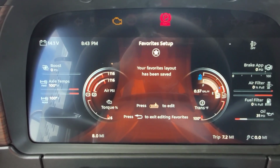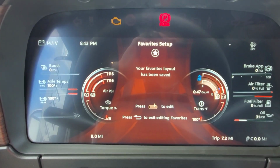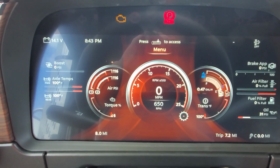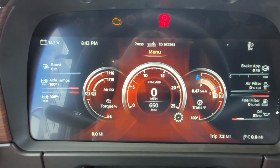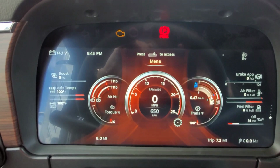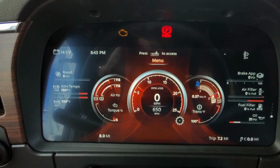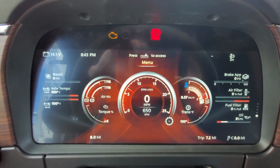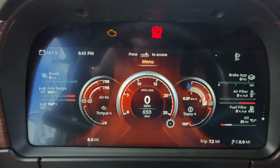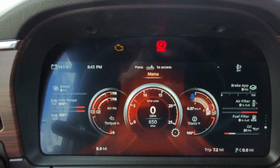I was able to just very quickly set it up in a certain manner. So that's just kind of a once over, guys, real fast. All the buttons and everything on the steering wheel feel very robust, and everything to me seems like it's well put together and well placed. I know that there's a million more questions that you guys are going to have on this thing. I'm sorry I can't cover everything all at once.